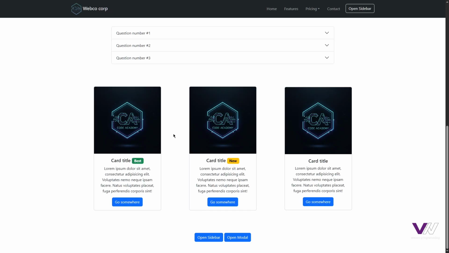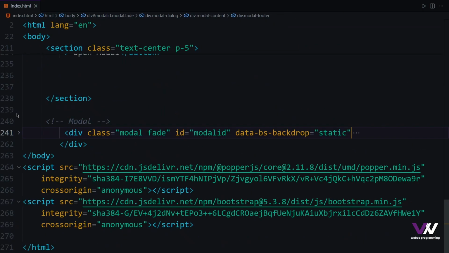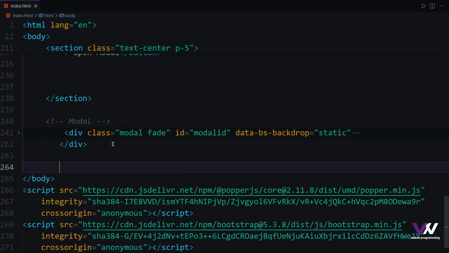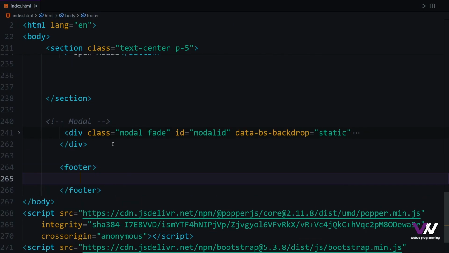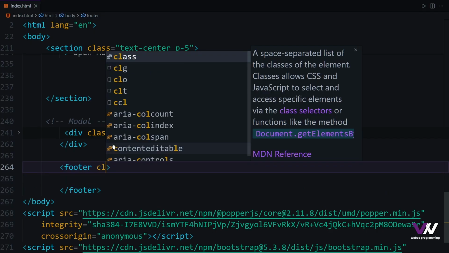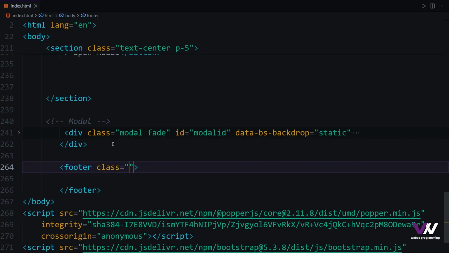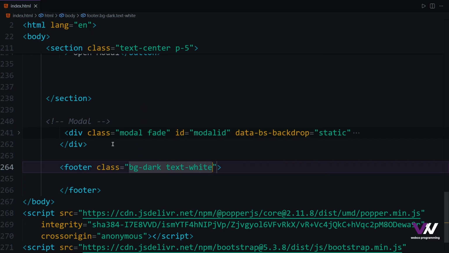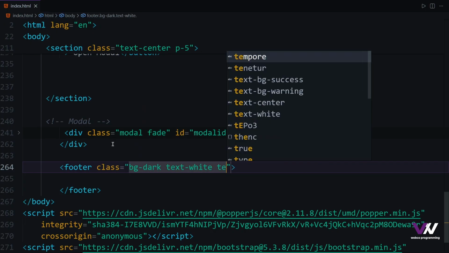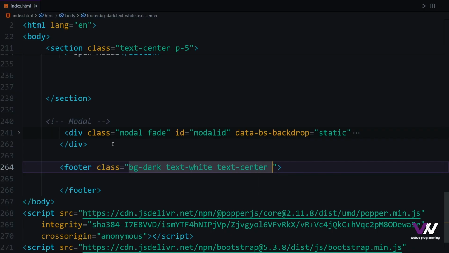And at the end, at the bottom of our website, let's say we want to have some little footer type copyright info. So let's close these items. After our modal, we're going to have our last section, which is our footer, of course. And here, let's say, again, we use our class of bg-dark. Then we want our text to be white, so we use this one. Then we want our text to be at the center. And we want to have some padding, let's say for the top and bottom, and 3 is enough.